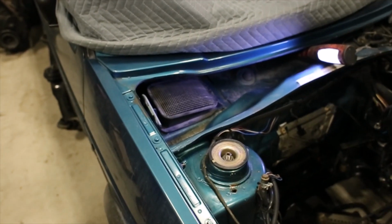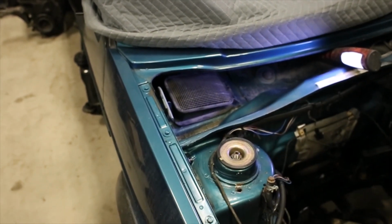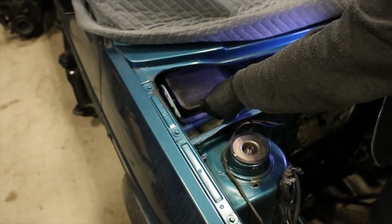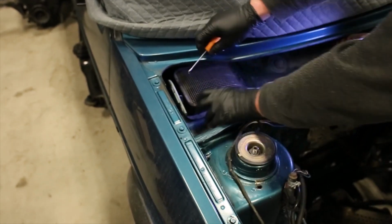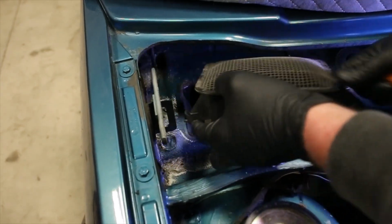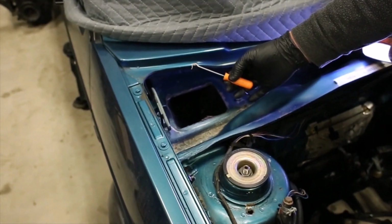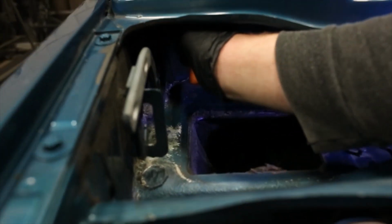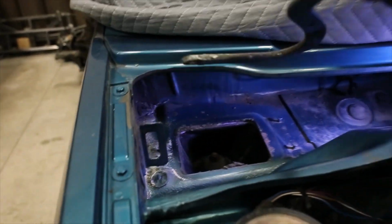So as you see here, we've already removed the rain tray cover, and we took the hood off. You don't have to take the hood off for this kit. You can do one side at a time if you're by yourself. But you do have to remove the blower motor cover by pulling, there's a small clip in here you slide back, and then you're able to, just be careful because the actual gasket around these are really gentle. Then you would take a small pick, and there is a clip up here that you need to pull apart for the hinge.